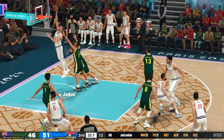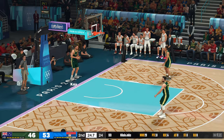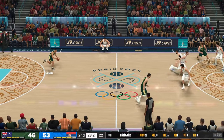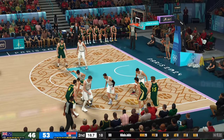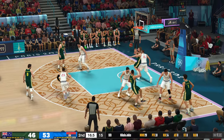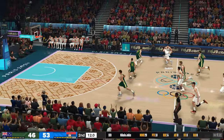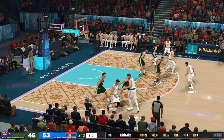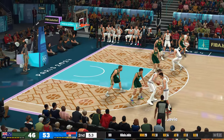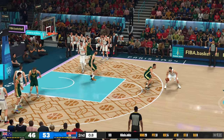They get it again. And Jokic will just torch you inside. Have a lot of respect for Jokic's feel for the game. He plays the right way, sees everything, great vision, and he processes what he sees so quickly. And it's sent back by Jokic. Pass to Micić. Here's Jokic. He's covered by Daniels. Here's Micić.